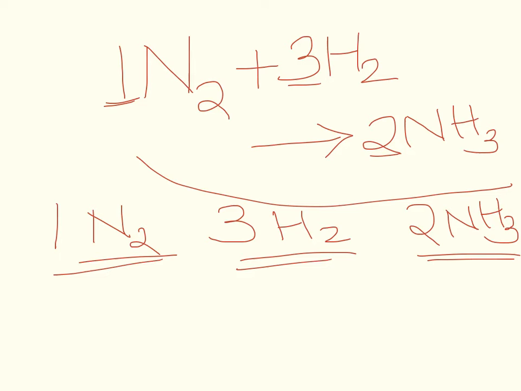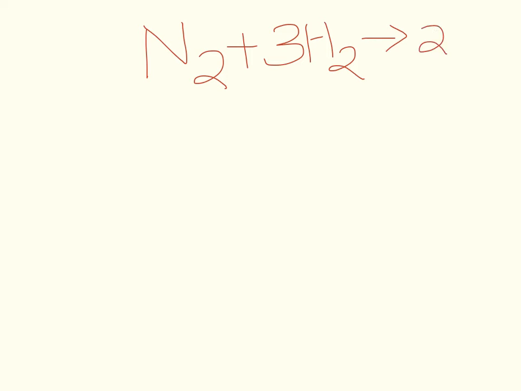Now, say for example, we do not have 1 mole of nitrogen. So in this case, nitrogen, hydrogen and ammonia. Say you are actually performing this reaction and you do not have the right amount of nitrogen. You just have half a mole or 0.3 mole or something. How does that manifest in the production of ammonia?